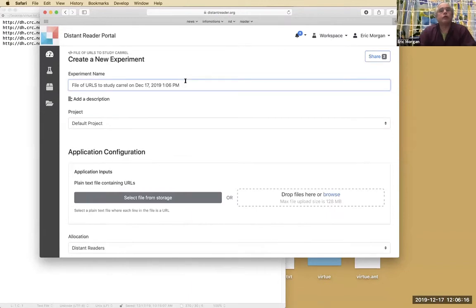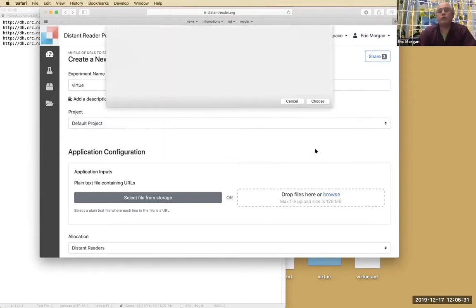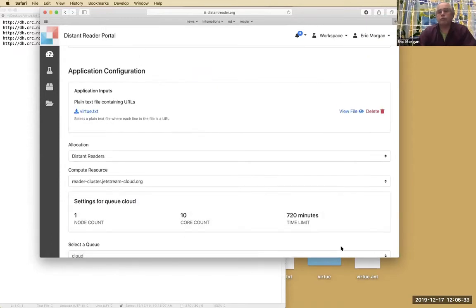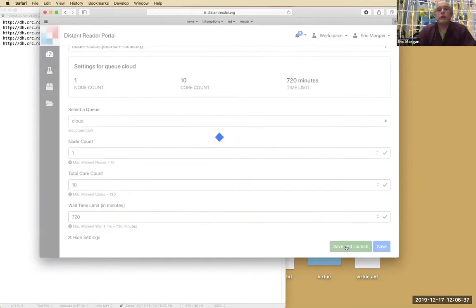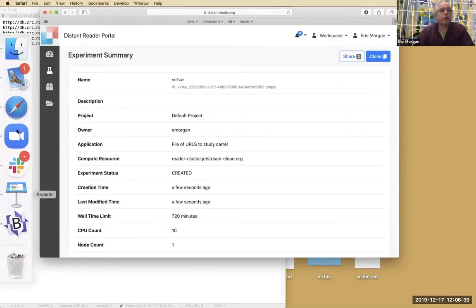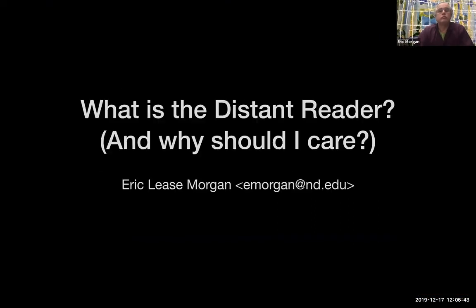I'm going to call it virtue because that's what all these little books were about. The file I want is called virtue.txt. That's my URLs, and I say go. Now, while that's cooking, I'll continue.